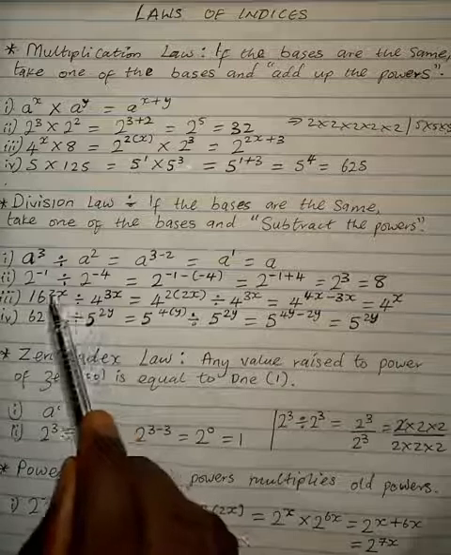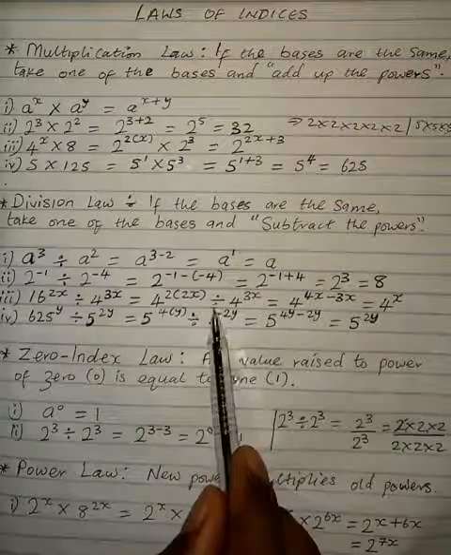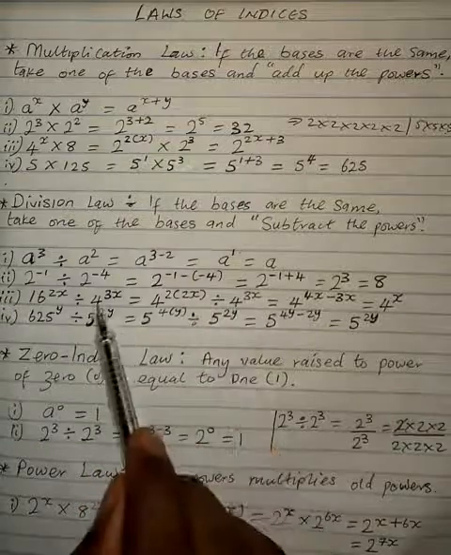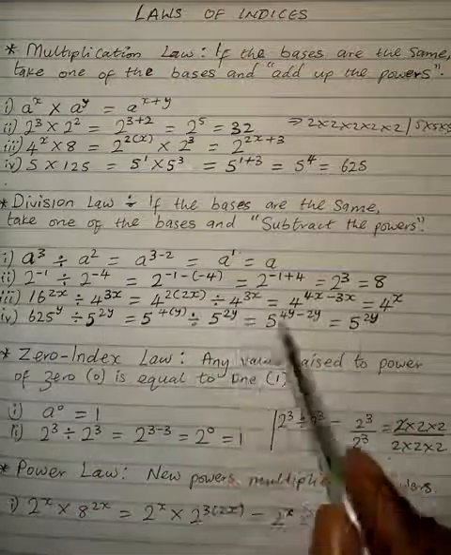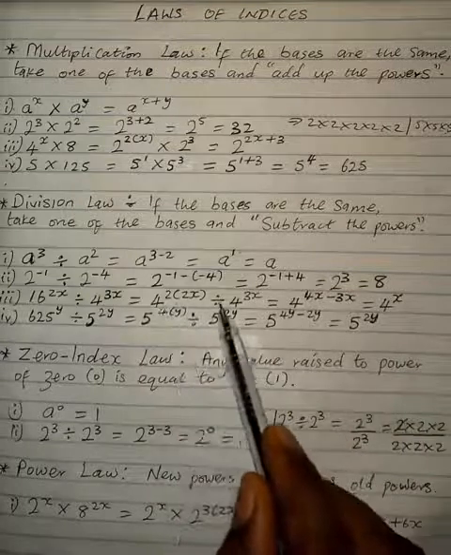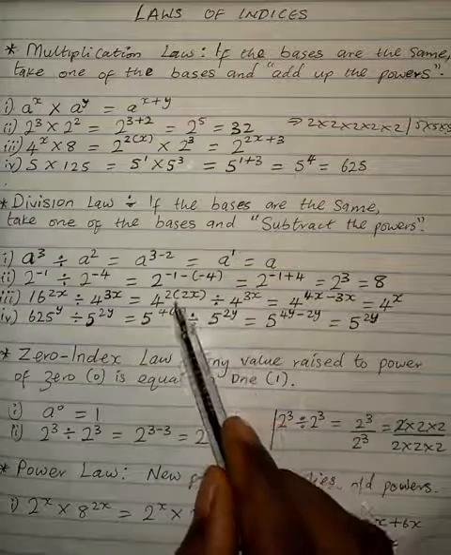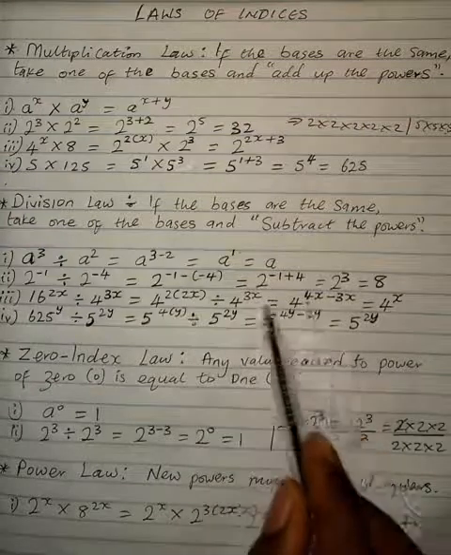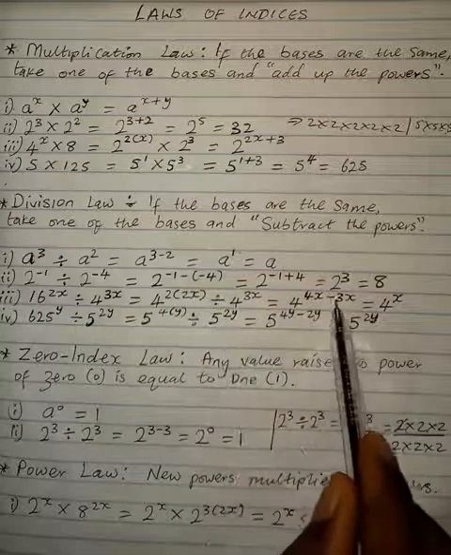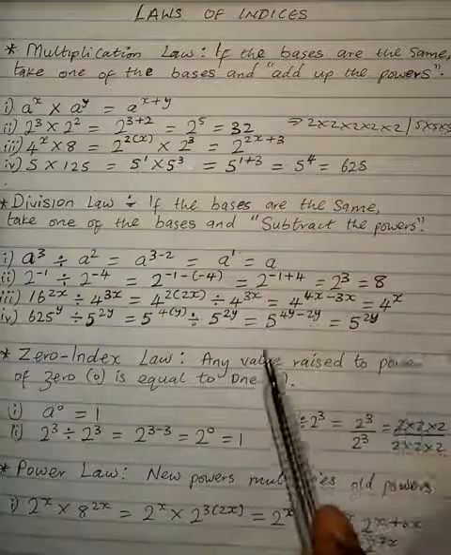So instead of 16, we now use 4 raised to the power 2. And then the new power will multiply the existing power. We'll put it in brackets. Now divided by the same value we have here. Since the bases are now the same, we take one of the bases and subtract power because of division. We now say 2 times 2x equals to 4x. Because of division, we say minus 3x, which equals 4 raised to the power x.